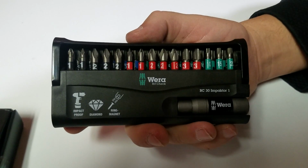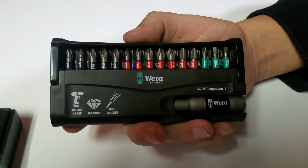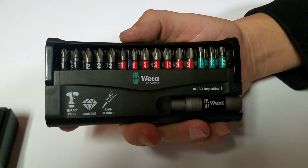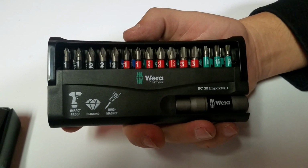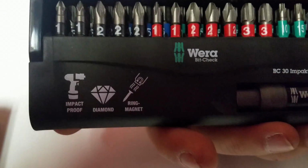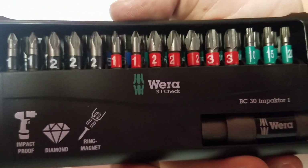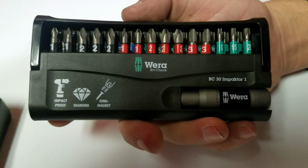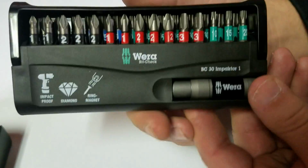Like I said, they're well known for their screwdrivers, their ratchets, their sockets. They're pretty much the gold standard in bits. This is the first time I've ever worked with them, and they are absolutely amazing. The bite that you get out of these bits is second to none. It comes in this cool little holder. Here's what you get.